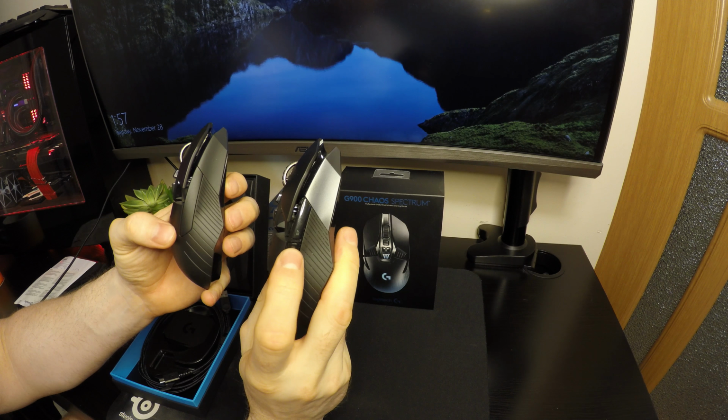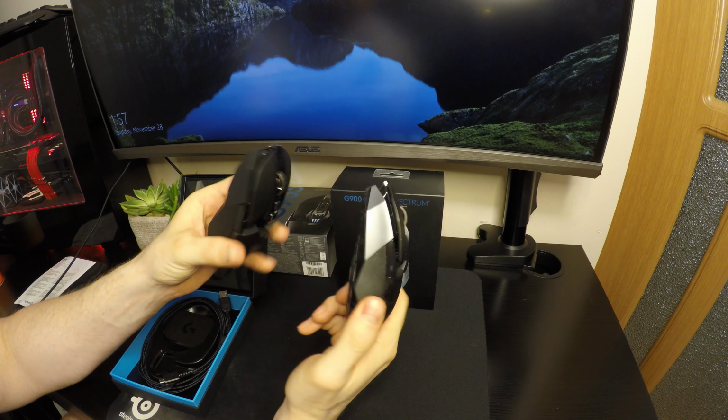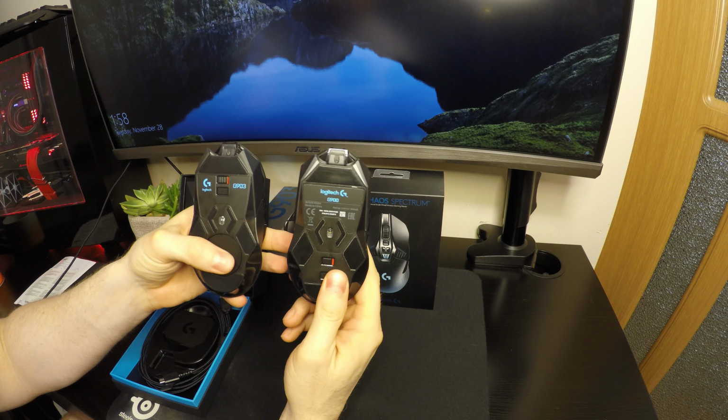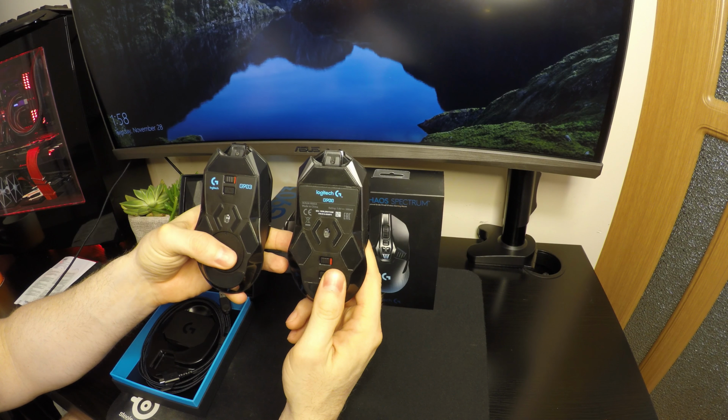So this is the old mouse, this is the new one. Very similar, it's actually the same shape. I'm really waiting for the new PowerPlay mat.